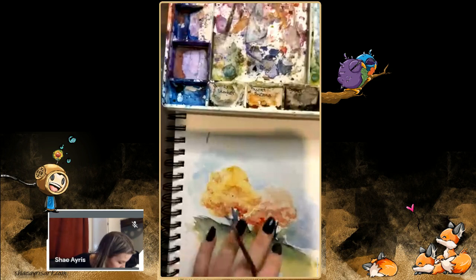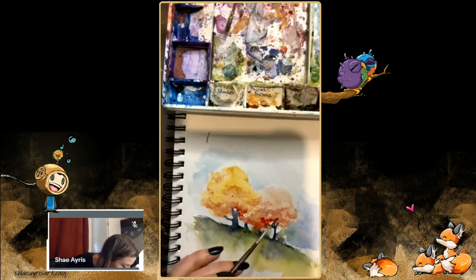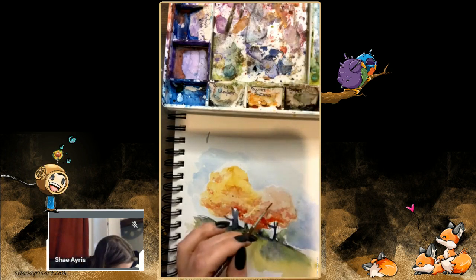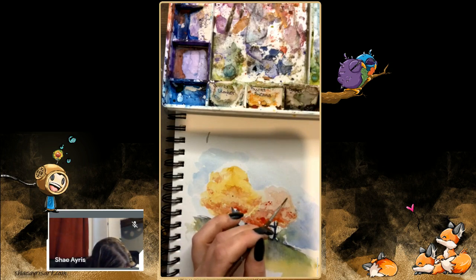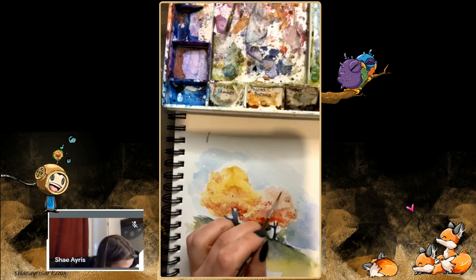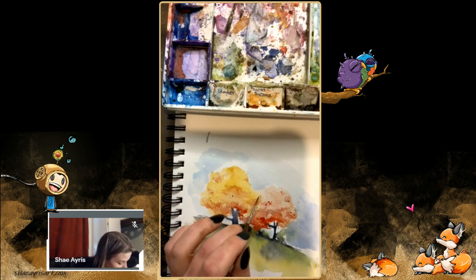So yeah, I'm going to push a few more colors down in there. If I like how it's working, then that's great, but I'm going to add a little bit more water because I feel like I need to add more there. And if you're feeling ready to add to the rest of it, you can even add little dots in there. Less is more, by the way, so just make sure you don't do too much. If you add some dots in some places, maybe not when your finger's wet, you can give it the impression that there's some leaves in areas like that, right? So you can give those examples.